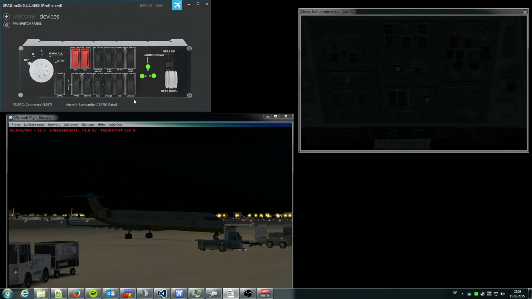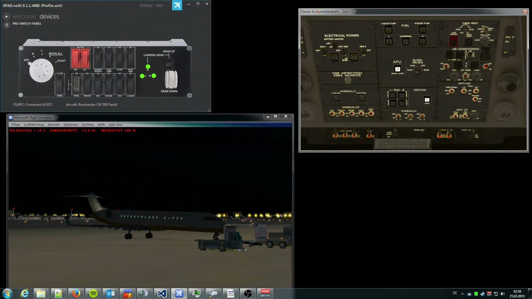So what has changed as well? I loaded up the Bombardier again and connected all the switches. Let's switch to that window so we can hear something. Switch on the panel lights. I switch on the master battery and alternate over here, and then the avionics. Fuel pump left. I didn't check yet how to make it turn on all fuel pumps. We'll be looking into that tomorrow.